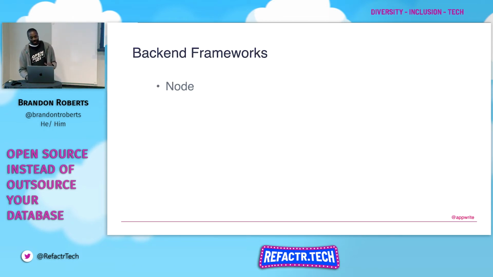For backend applications, I know I'm going through a long list here, but I just kind of want to paint a picture of some of the choices that you have, depending on what type of product you use. And then we'll kind of get into the database side of things. But for backend frameworks, there's Node, there's Express, which is kind of a pretty low-level library that you may or may not be comfortable with for routing in Node.js. There's also Fastify, which is another low-overhead framework that's inspired by Express. And then there's more modern ones like Nest.js, which has support for Express and Fastify.